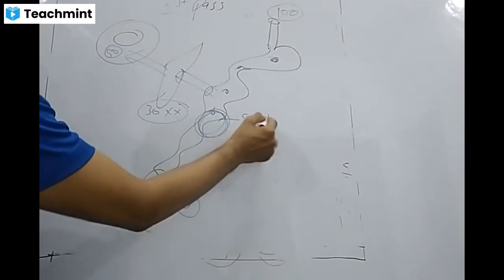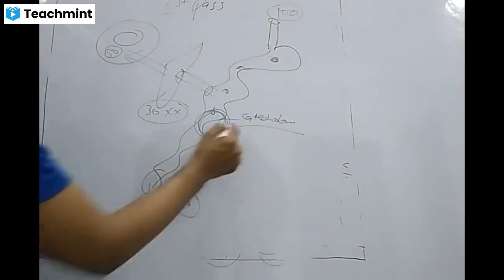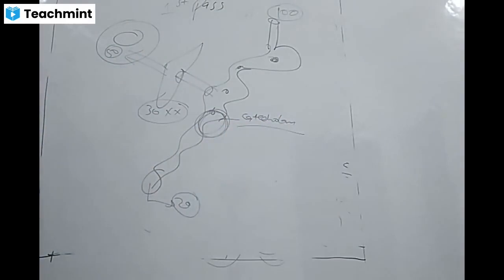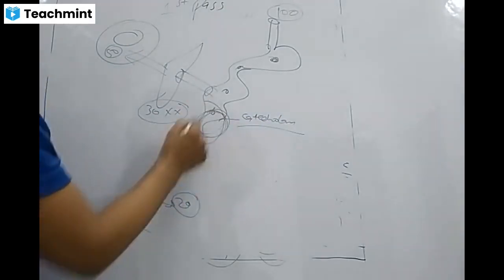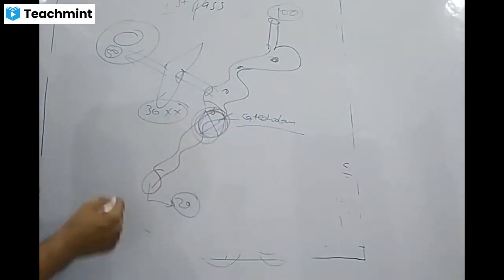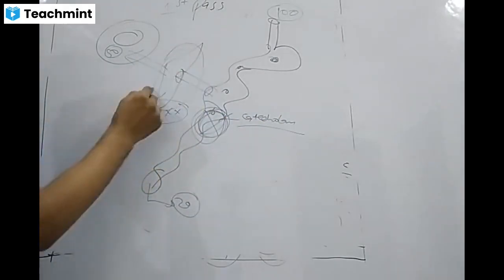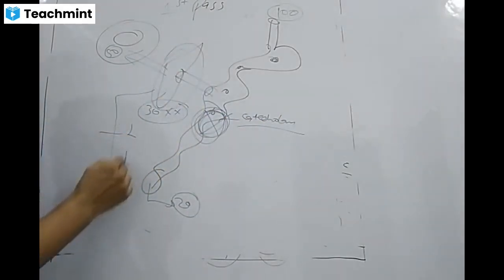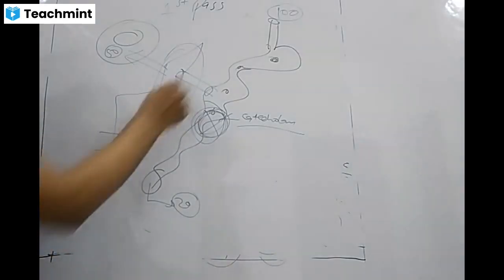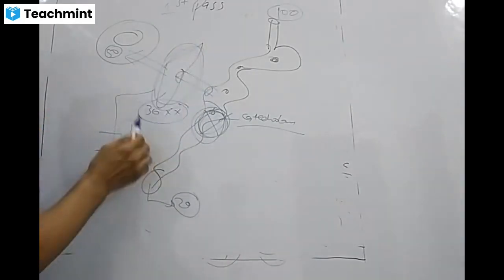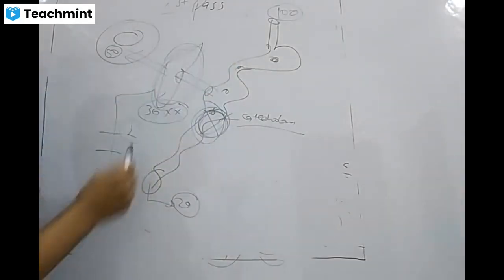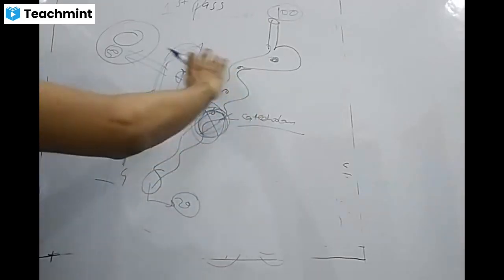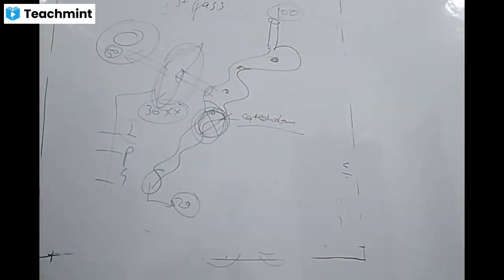For example, catecholamines. We give catecholamine by IV route, IM route, parenteral, not orally, because there are many enzymes that digest them. Then liver, there are drugs like LPG. These LPG drugs are also metabolized by the liver. So this is known as first pass metabolism, having two components, intestinal first pass or hepatic first pass.